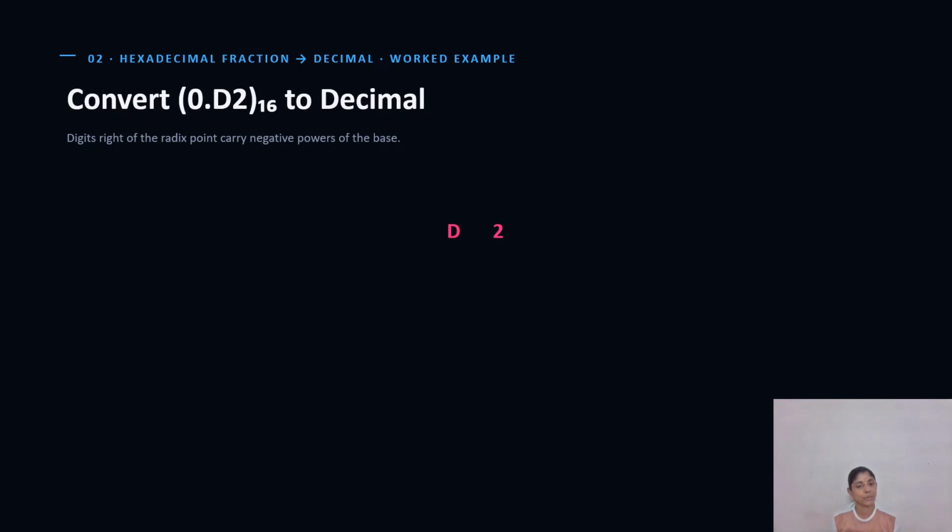Next, hexadecimal fraction to decimal. The value we have taken is 0.D2 base 16 to decimal. That is the conversion you are going to check, right? So you have to consider the face value and place value. Face values are D and 2. Place values are 16 power minus 1 and 16 power minus 2. D into 16 power minus 1, 2 into 16 power minus 2. Again, please recollect, D is nothing but the number 13.